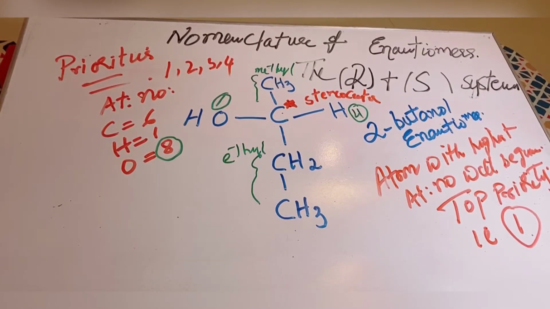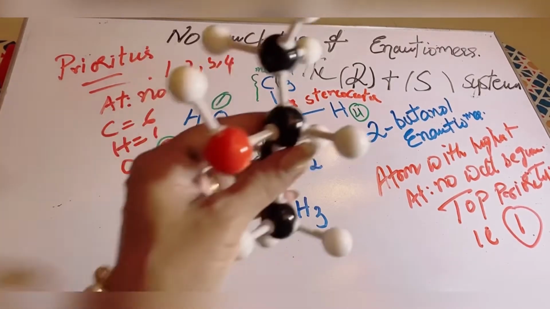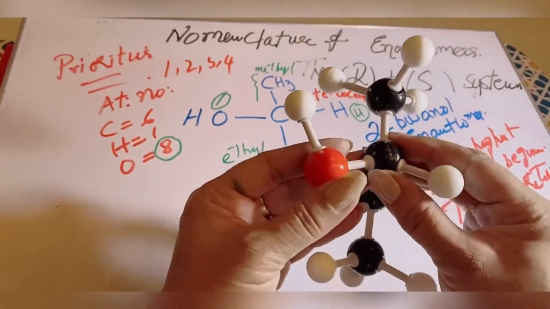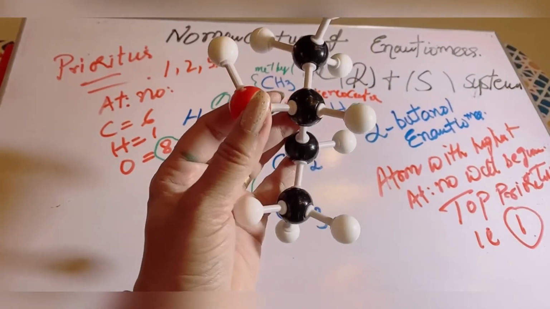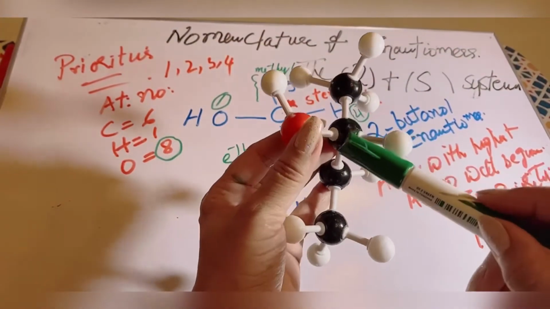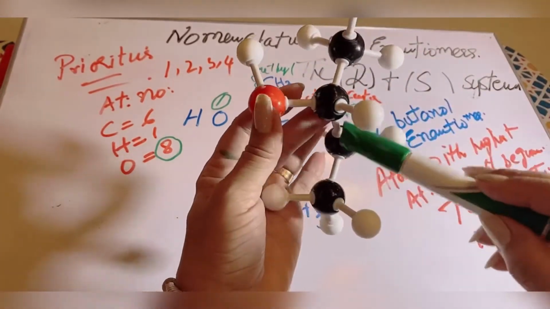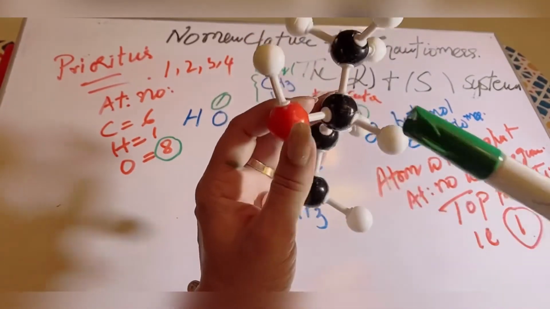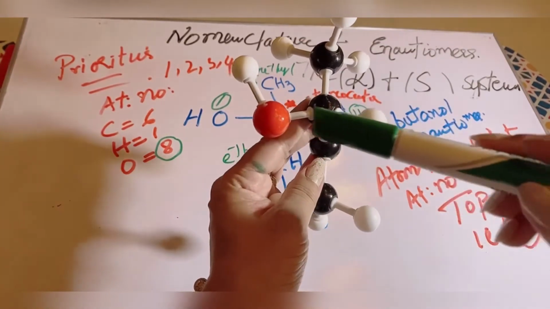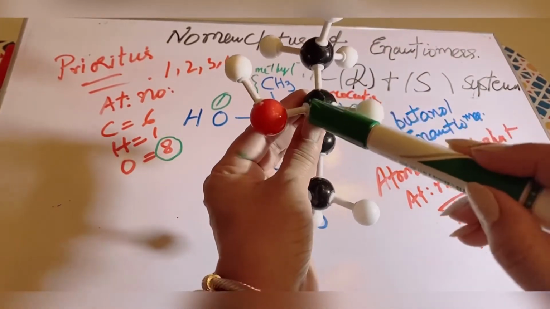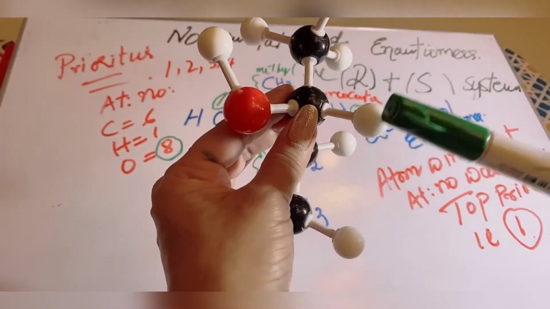Whereas let's examine the enantiomer. Now if you look at the model, you can simply see how clearly it is seen. Where is the stereogenic carbon? Of course, this is the stereogenic carbon, at which these 4 groups are attached: the methyl, the OH, the hydrogen, and the ethyl group, that is this one, right? So now, up till now, we have given the top priority to the oxygen that is directly attached to this stereogenic carbon, and the lowest priority, that is 4, is given to this one, right?